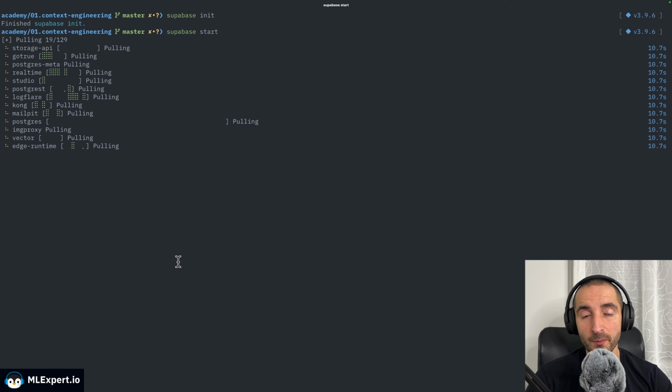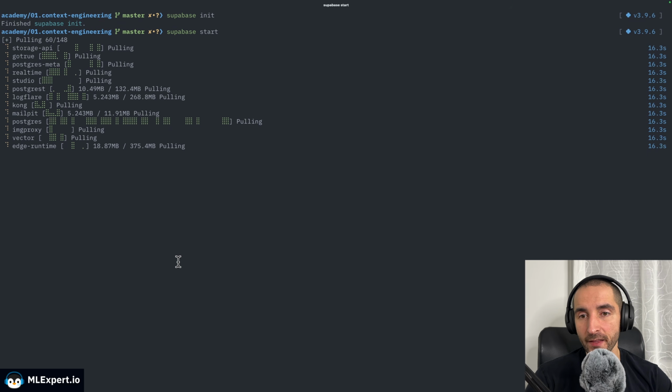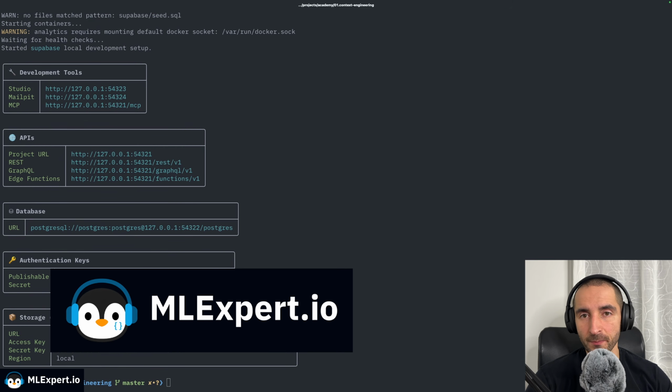Once you're done with the migrations, you're going to be able to execute Supabase start, and you can see that the pulling of the different containers and images is getting done in real time. Once the setup is complete, your Docker instance should be running with Supabase, and you should be able to get a list of your keys and links. Get this secret authentication key within your local environment in order to run your local scripts.